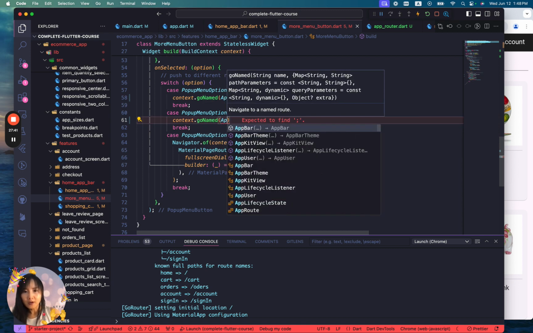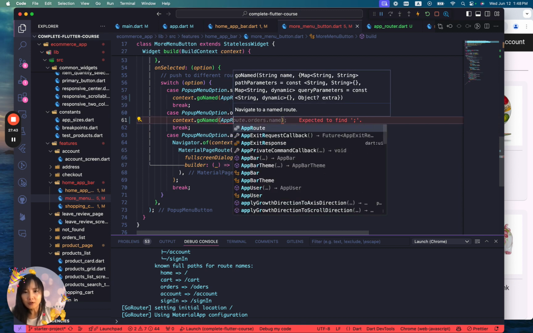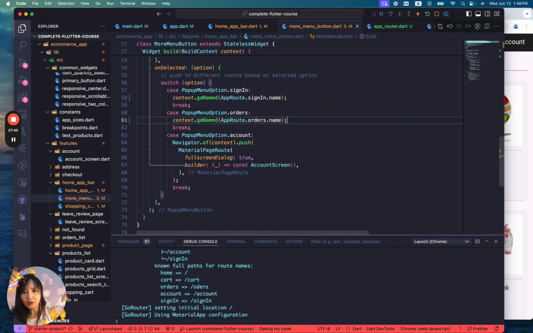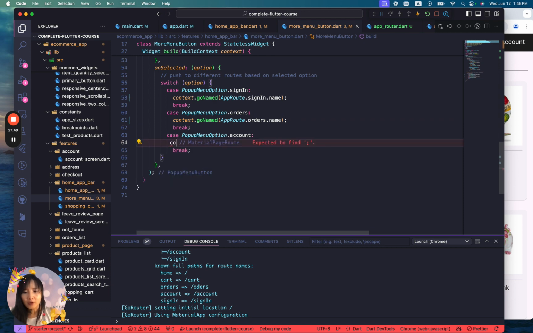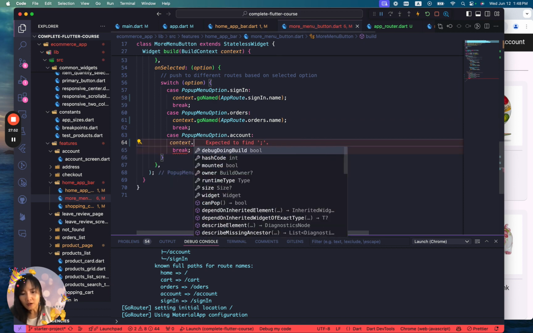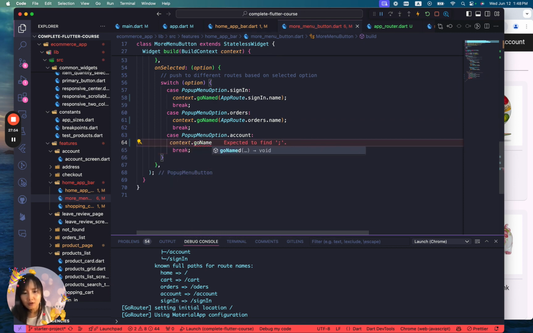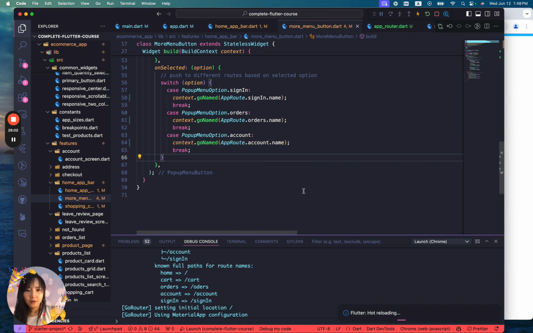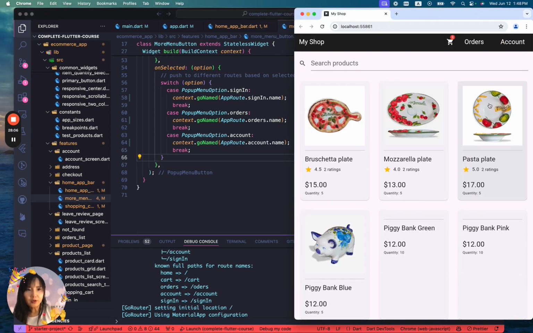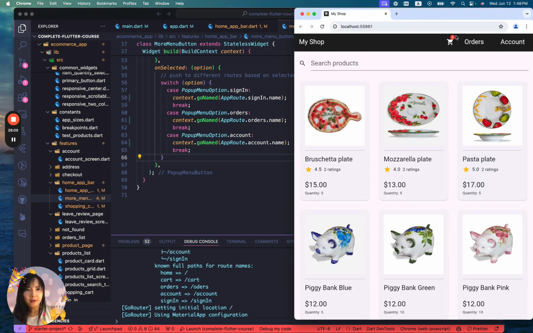Name will be the same, AppRoute.order.name, and we also change this one to context.goNamed. Yes, we don't need this name parameters here. That's perfect. See, when we save, Flutter will run hot reload, and we will see everything still works.